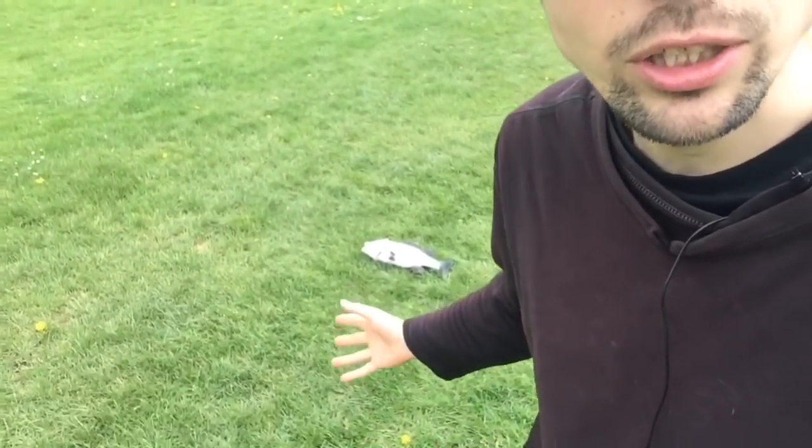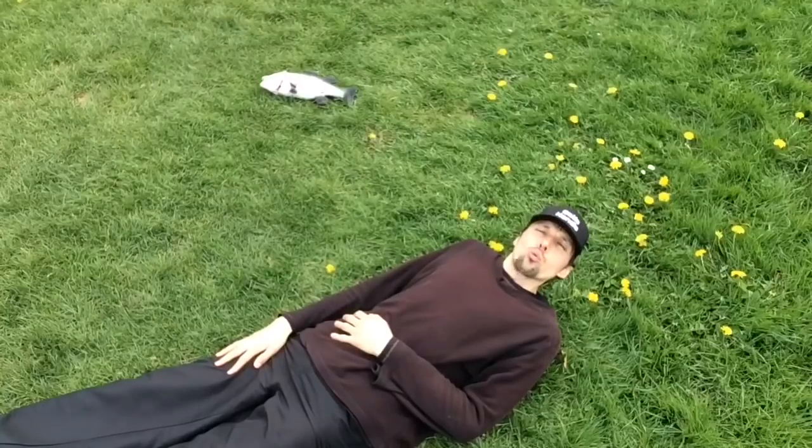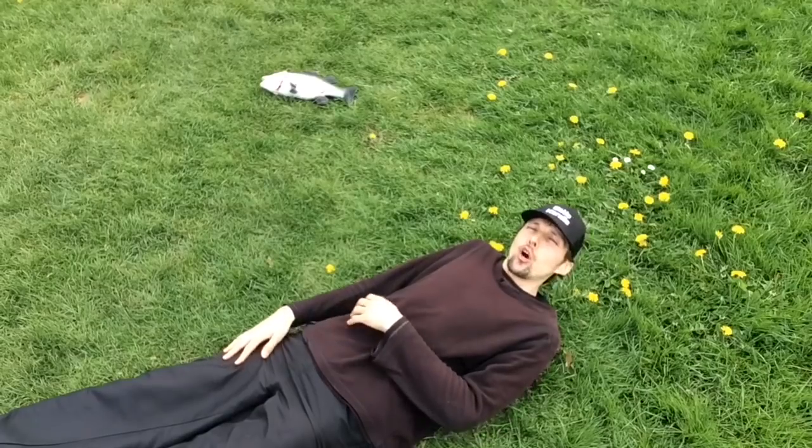Today I will teach you how to teach your fish to roll over. So I took my fish with me to the park. You can see she's sleeping at the moment, and it's very simple to teach her to roll over. All you have to do is show the fish how to roll over by doing it with your own body. So that's what I'm gonna do right now, and then you will see the fish following my lead. So without further ado, here I go.